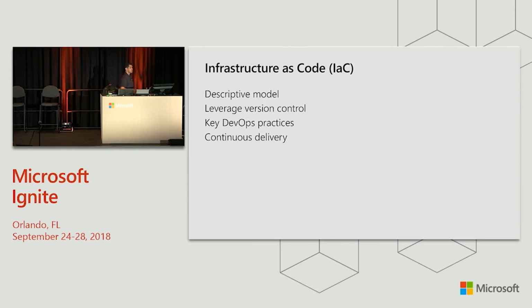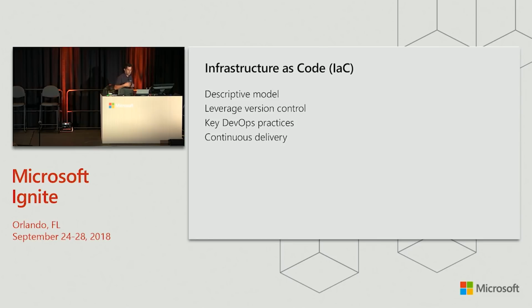We're going to leverage version control. Whether you're using Azure Repos, which was VSTS before, whether you're using TFS, GitHub, Subversion, or Bitbucket, it doesn't matter. We're going to leverage version control to take our infrastructure and version it along with our code. So we know that my code, version 1.3, is supported by infrastructure version 2.0, and I'm not going to deploy version 1.0 of my code when my infrastructure has evolved. So we want to make sure that we're able to keep those in sync.